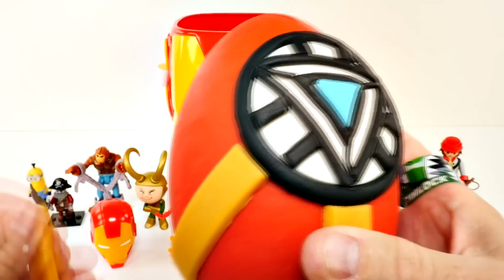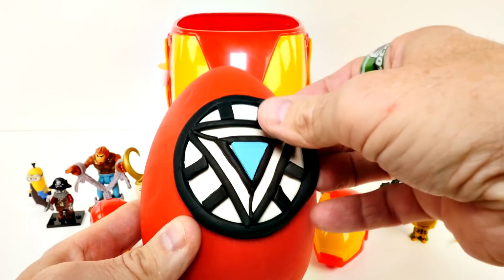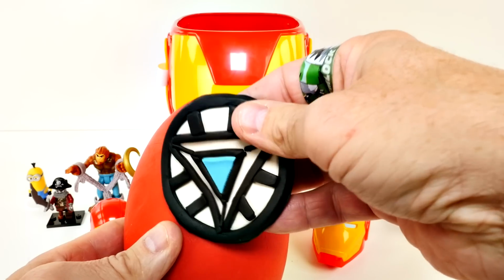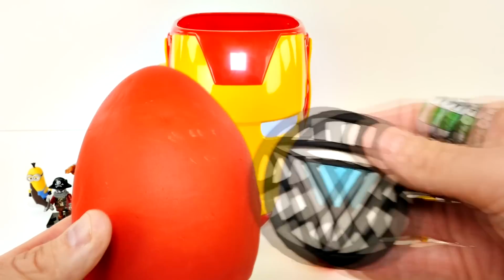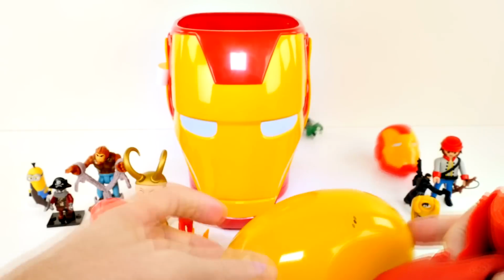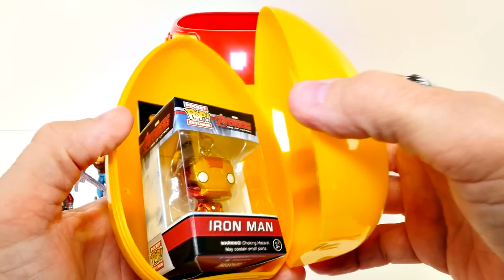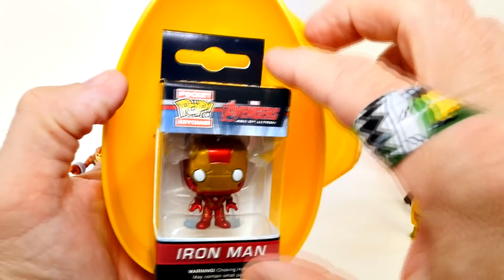Hey, let's get all this off. I actually like red and that light blue together. It's pretty cool. Yep. That's my version of him shooting his. Whoa, let's knock some stuff over. Look at you throwing that egg at Hulk. Poor Hulk. Whoa, look at that.